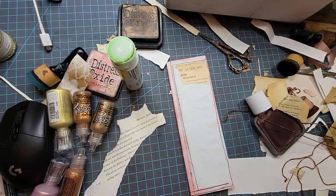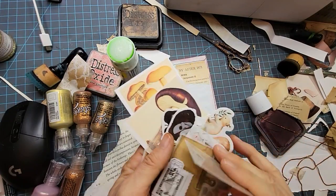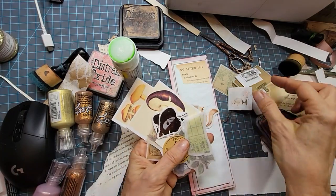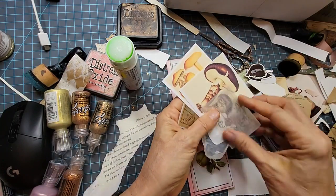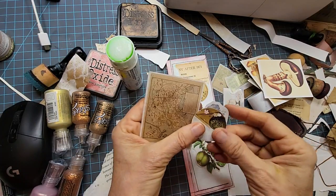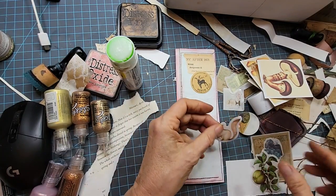Maybe I want to get a sticker. Sometimes it just calls for a sticker. All right, let's just take a chance, see what we got. Oh, he's cute. We like him. You may work. This big green thing. Apple. Mushroom, a bear. Okay, I think maybe this little squirrely guy needs to come with us.